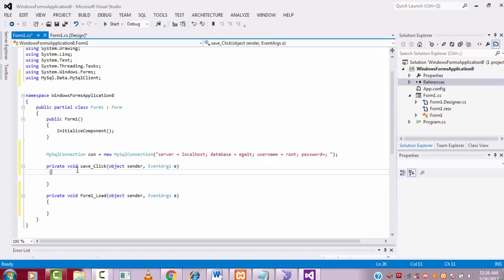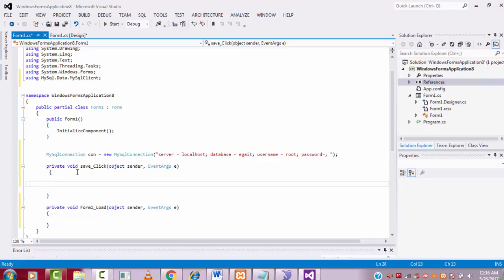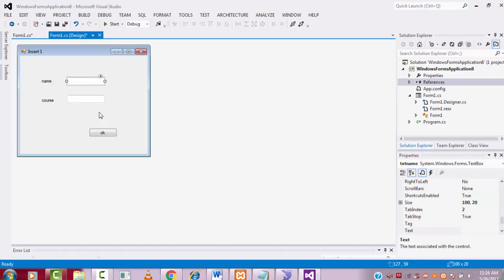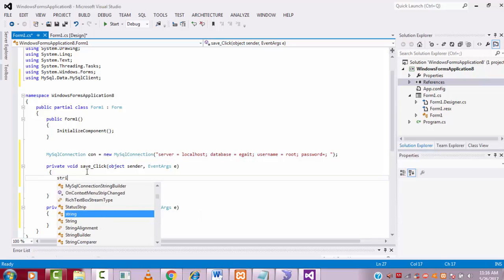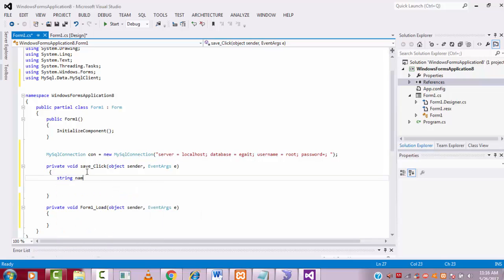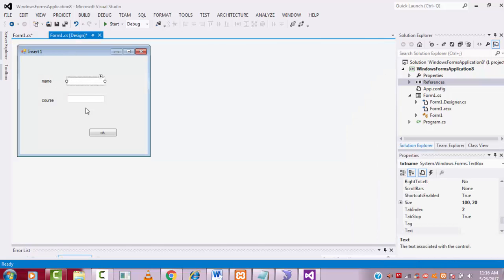Now what I am going to do is create two string variables, string name, course, because name and course are both string values. There are no numbers. Here I am going to assign to these variables. What is the name of this text box? txtName.